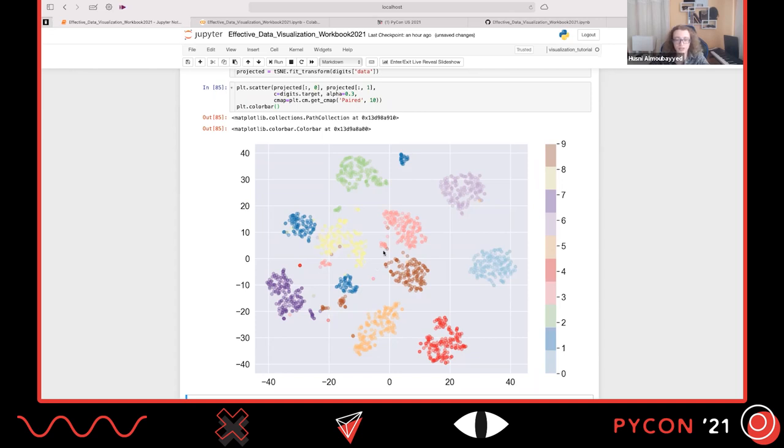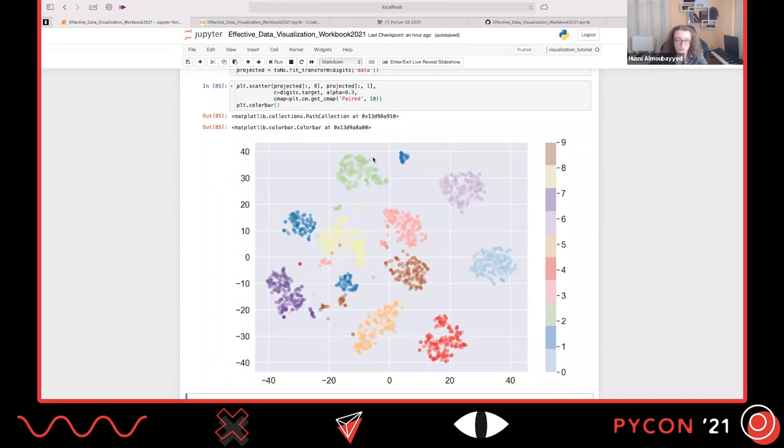So something that we can interpret from this plot is that two data points that are closer together are very similar, and two data points that are not close together are not similar. But we cannot interpret that the nines are more similar to the threes than the twos. So we can interpret that each cluster has similar data points and every two clusters have different data points, but we cannot interpret global distances from this method. So global distances don't mean much. Having a cluster at plus 20 and a cluster at minus 40 does not really mean much. I hope that helps a little.